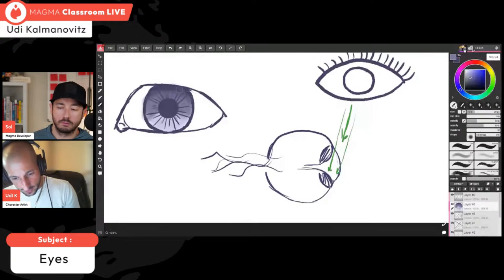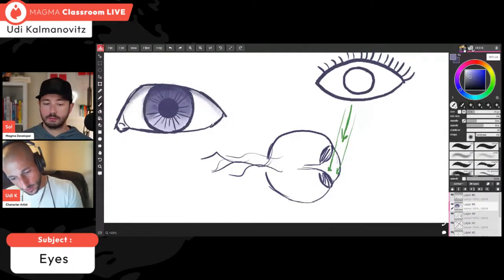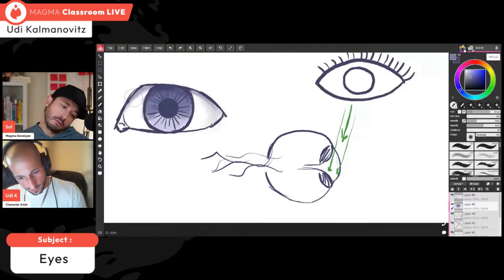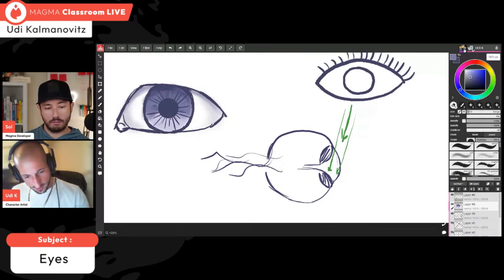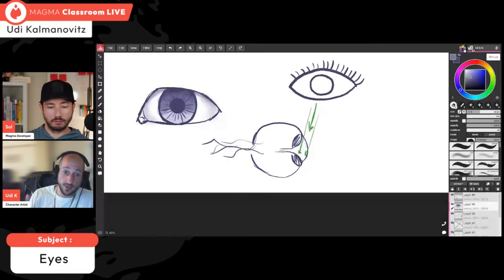That cast shadow can even go on the white part of our eye, because that's actually the cast shadow of the top lid. So that basically will be the reason why we will see the top part of the iris dark and the bottom a little brighter. And obviously that will change if the direction of the light source changes. So if the light source is coming, let's say, from the right, the left side will be lit and the right side will be in shade.